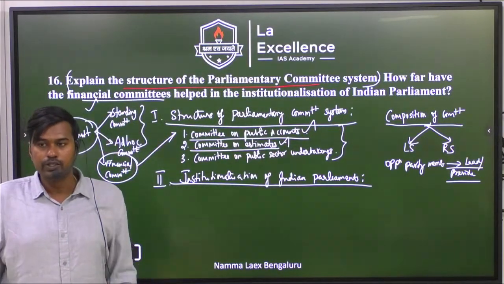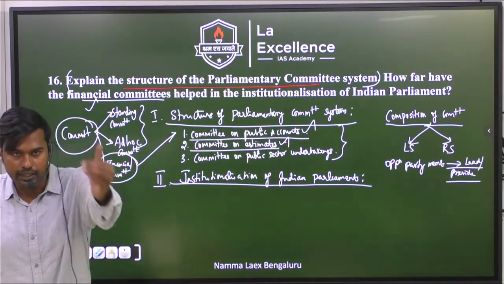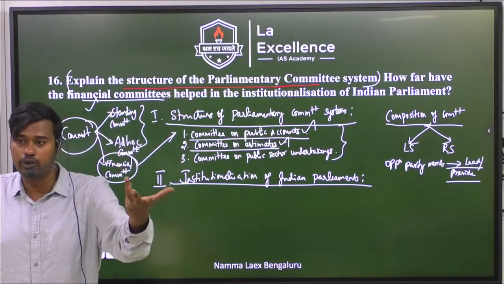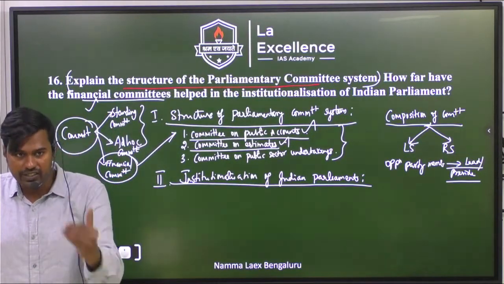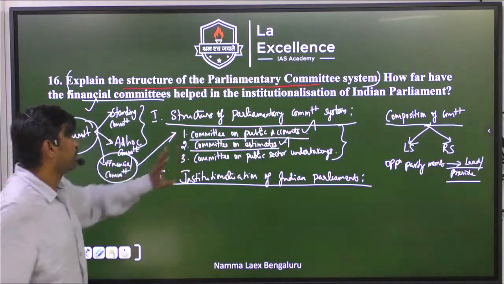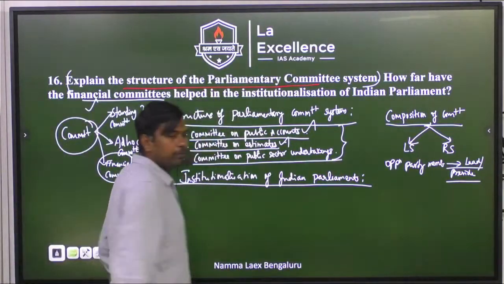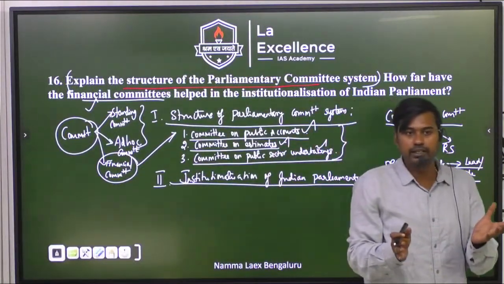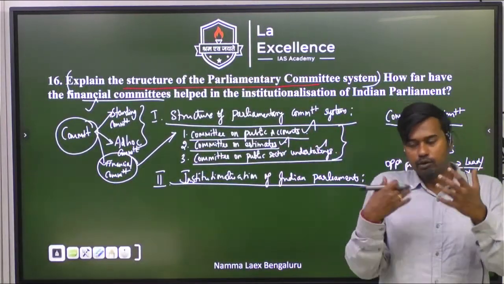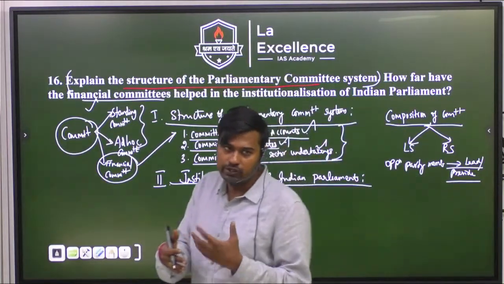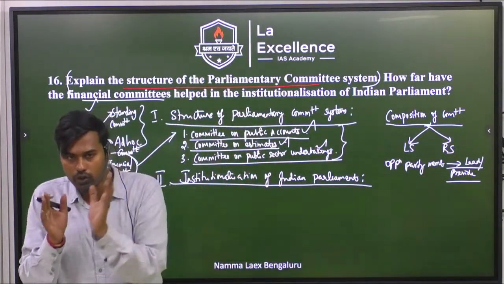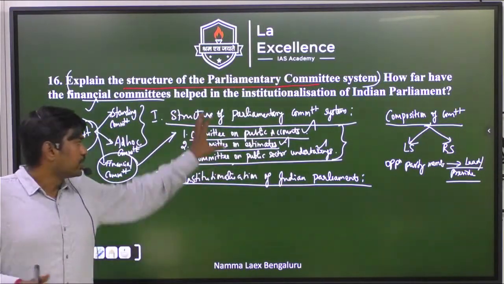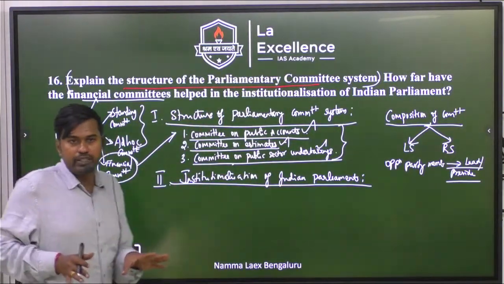Is it clear? So they will check how much money is allotted to a ministry. Is it okay? Do they require more? Are they asking more? Is there any problem? Can any suggestion be given? All this will be done by the Committee on Estimates. And the Committee on Public Sector Undertakings means what? All the government sectors, the PSUs in the country. Regarding that, any administrative efficiency we need to change so that they can make more profit, those things will be discussed by this committee. Is it clear? Are you getting some understanding? So these are the roles of the financial committees of the Parliament.